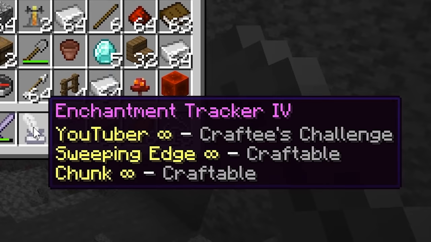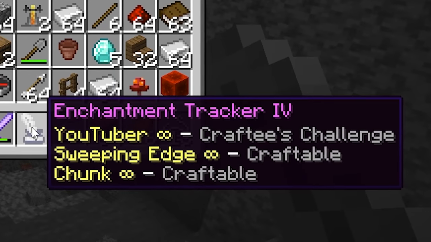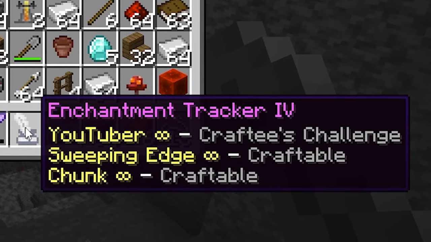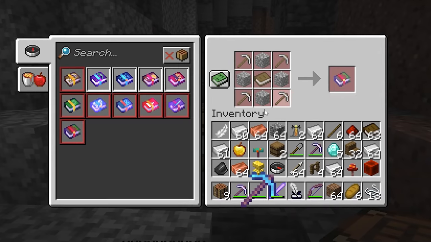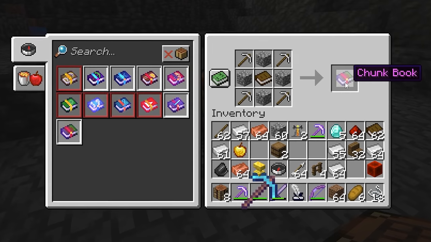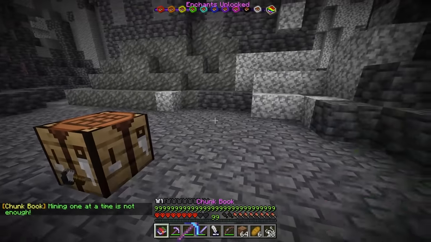And now we have the enchantment tracker number 4. And now we can get YouTuber Infinity. That sounds crazy. Sweeping Edge Infinity and Chunk Infinity. And for the chunk book, we need 4 iron pickaxes and cobblestone. So 1, 2, 3. There we go. Okay, so now we can make the chunk book, which, what the heck is the chunk book gonna do?